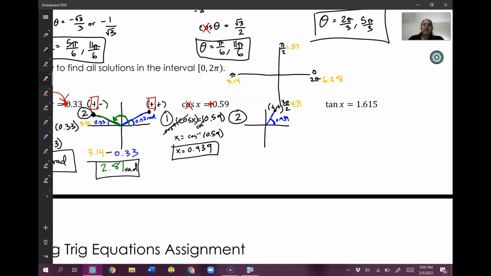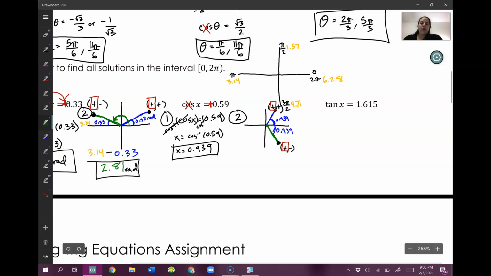Okay, this is asking for cosine, which is your x value, and it is also positive. So we need to think, where else on the unit circle are the x values positive? Well, that's going to be down here. This is the other place where my x value is positive. So let's reflect it across. Reflection. There we go. And this distance is going to be the same as the first answer because of that reflection thing.